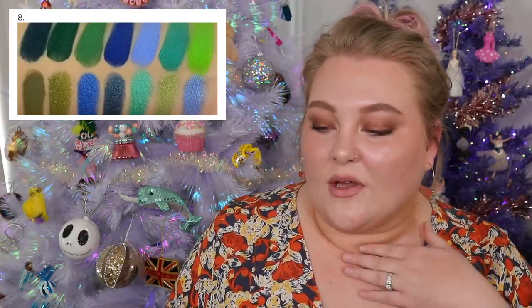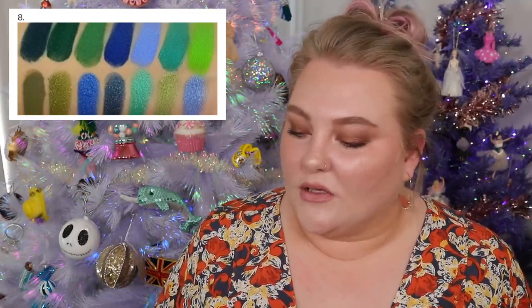Number eight — I'm pretty sure this is the Ace Beauté Oceanic palette. What's giving it away to me is that really lime green, and then there's a beautiful periwinkle bluish color in there. I have that palette. I've also been on the Menagerie Cosmetics site recently because I bought some singles. Final answer: Ace Beauté Oceanic palette.